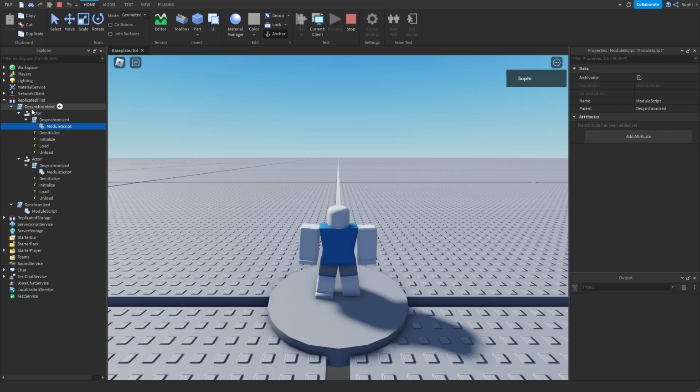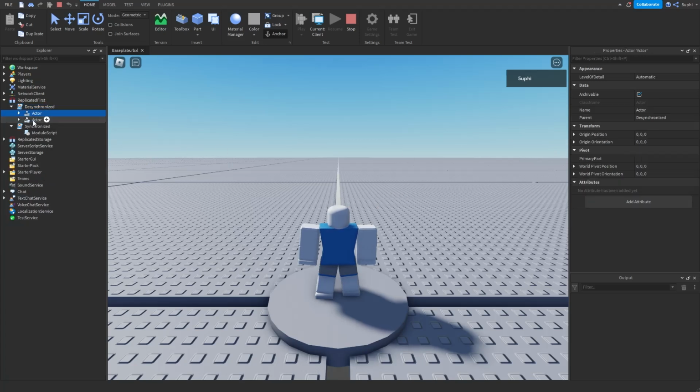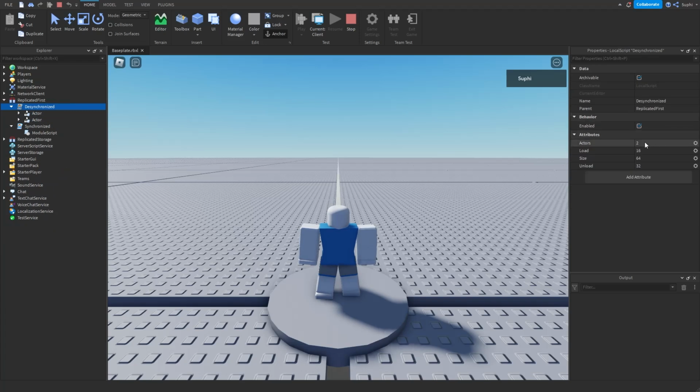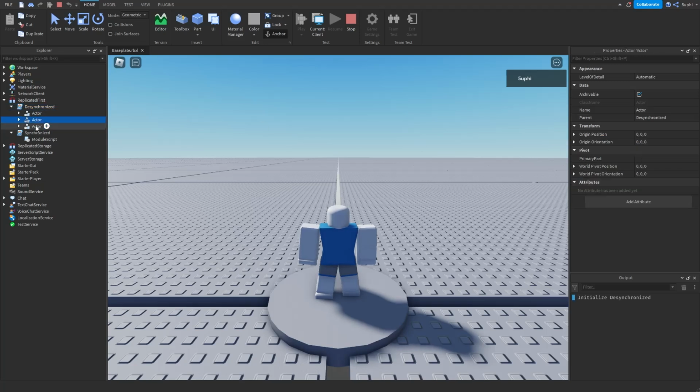If we look at the desynchronized script, we can see that there's an extra attribute called actors, and this attribute is not used by the plugin, but only by the desynchronized script. And we currently see there's an actor amount of 2, so we can see the 2 actors here. And I can change this value, and this can be changed in or out of game. So I'm going to change this to 3, and now we can see we have 3 actors.